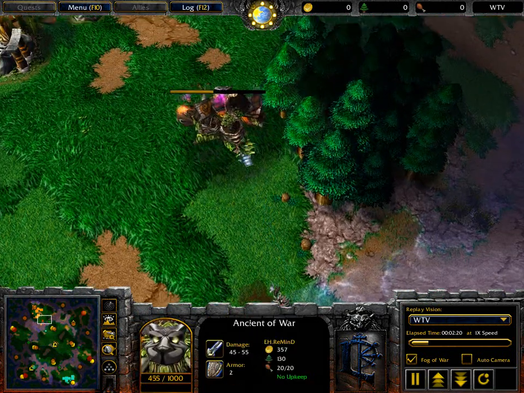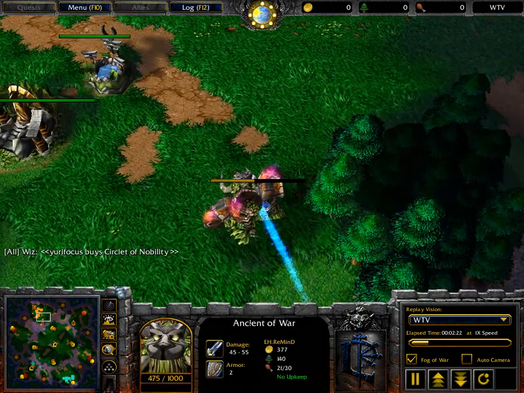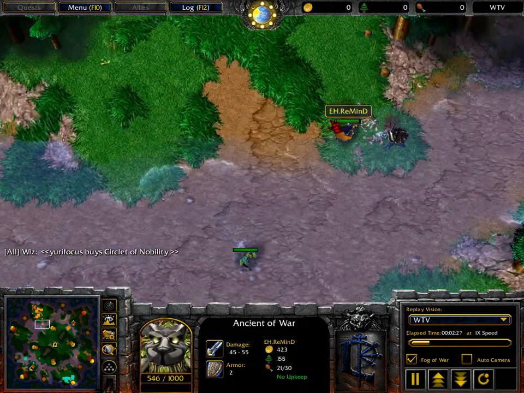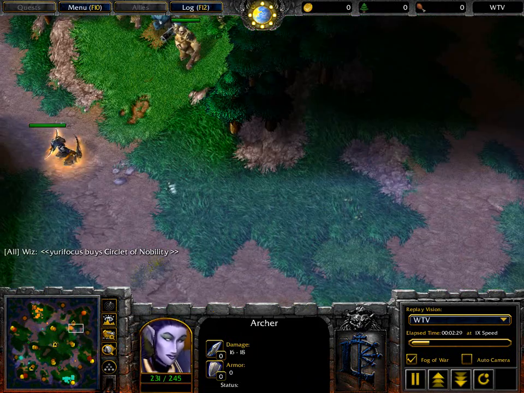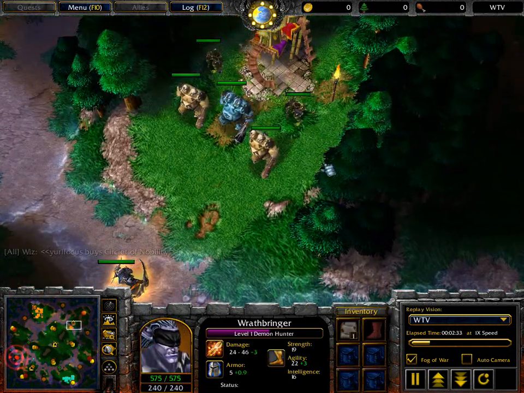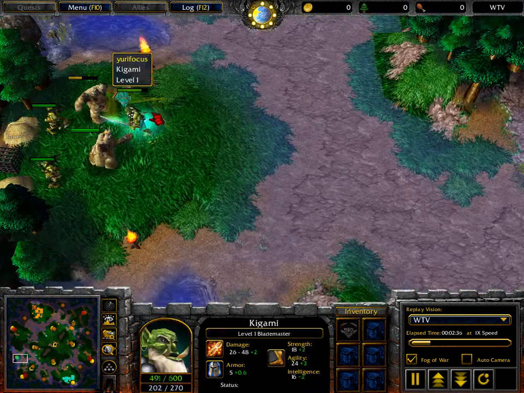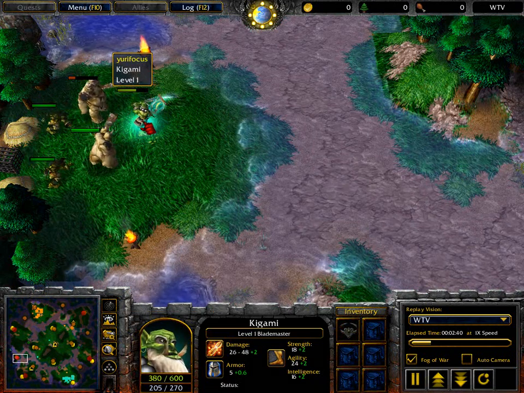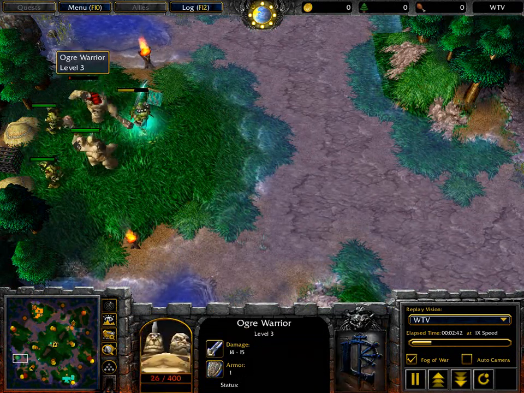That Ancient of War is now returning all the way home, going to perhaps just sit down after eating up a couple more trees and then be able to reroute himself. The Archer has finished that off. You can see that the Demon Hunter did pick up the Slippers of Agility. He may try to pick up a Circlet of Nobility as well. Meanwhile, the Blade Master has already sold his Scroll of Town Portal, picked up one Circlet of Nobility, and now is attempting to pick up another one as well.